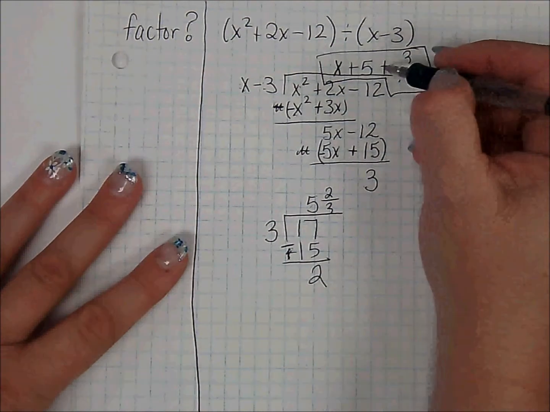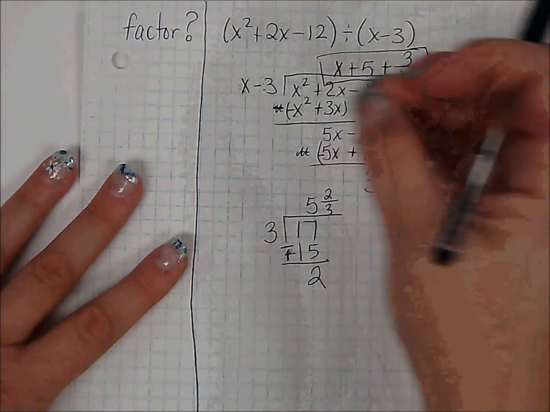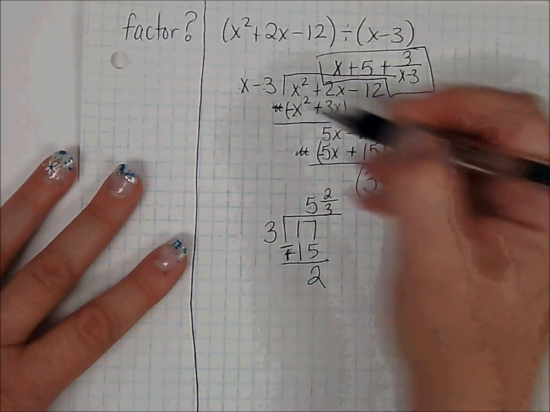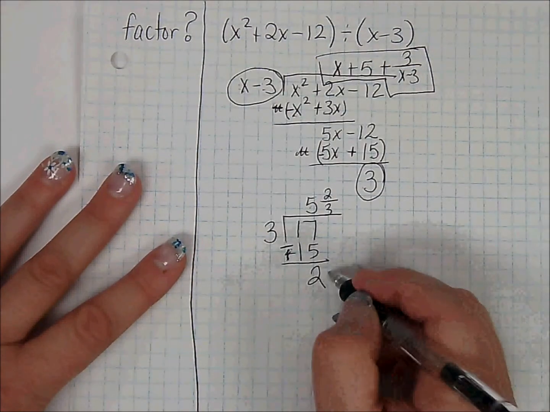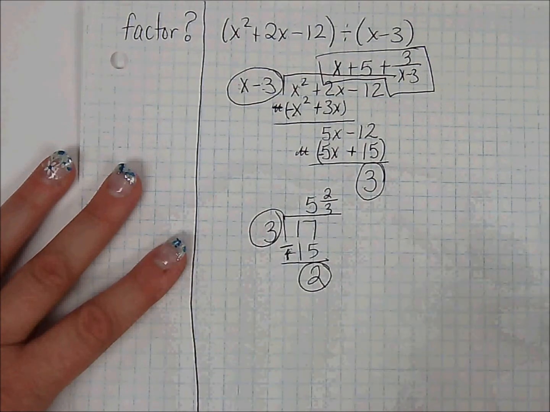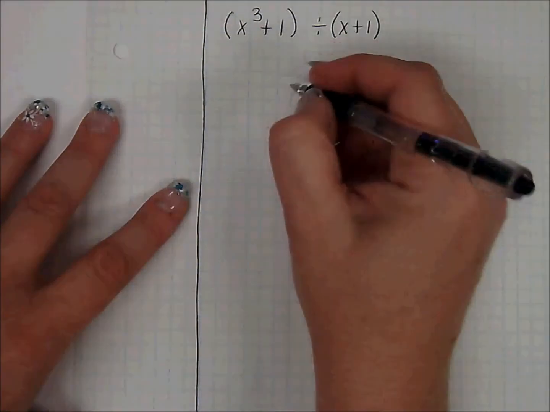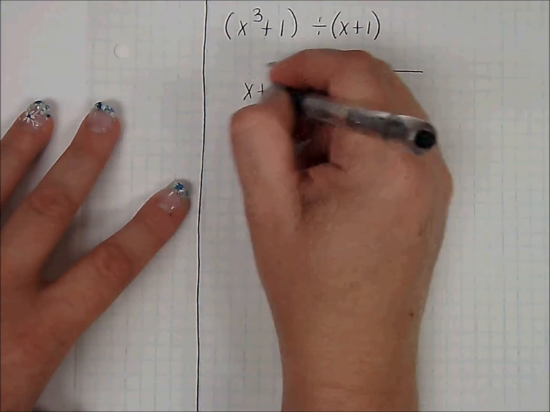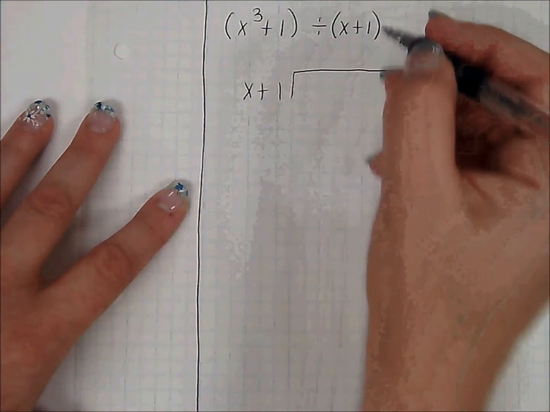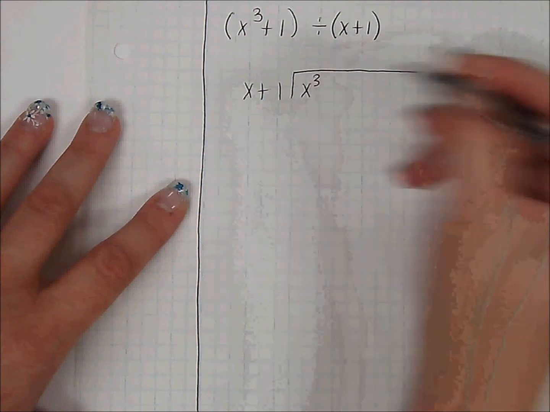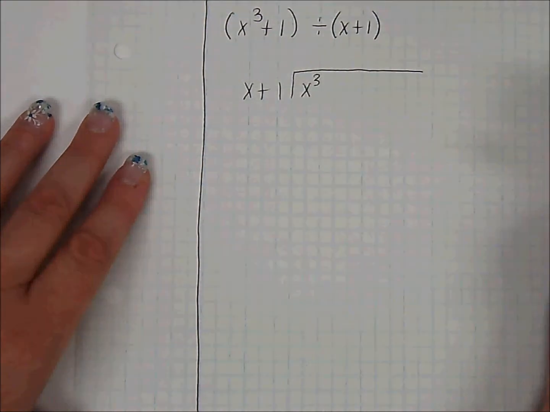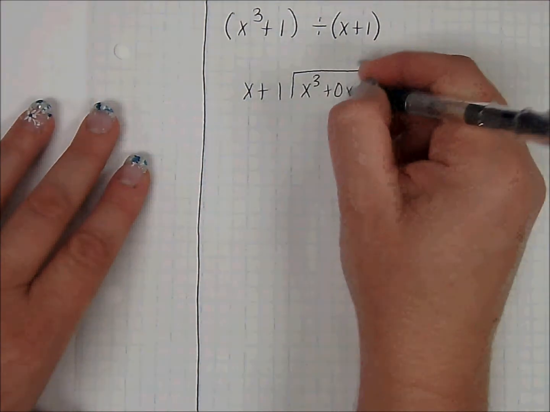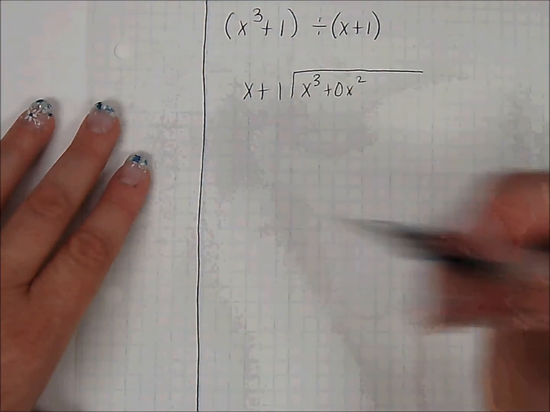So when we're doing it here, we're saying, well, we can't just kind of cram it on with the 5. We add it on, and it's this number divided by this number, just like we did here, 2 divided by 3. So again, we're going to set it up under the division bar. X plus 1 in the front, this number divided by this one. When we write it out, we got to put in some holes for x squared and x since they aren't there. So we say plus 0x squared because 0 times x squared would be 0.